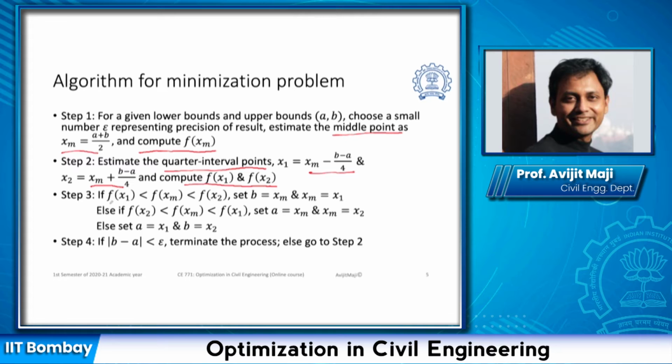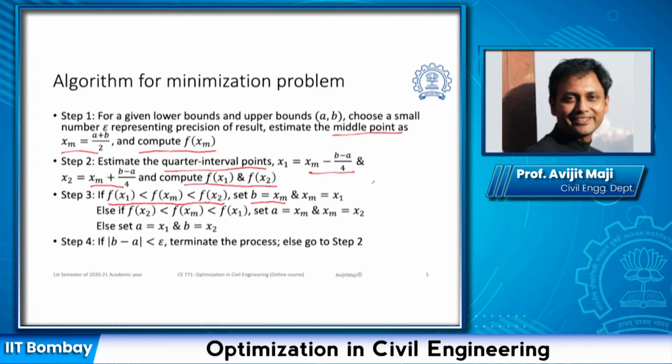So first of all, we are looking into the algorithm for the minimization problem. So if we find the objective function at the first point, which is on the left hand side of my middle point, is lesser than the objective function at the middle point, and which is also found to be lesser than the objective function at the point which is right of the middle point. In that case, we can clearly say my upper bound can be moved to the middle point.